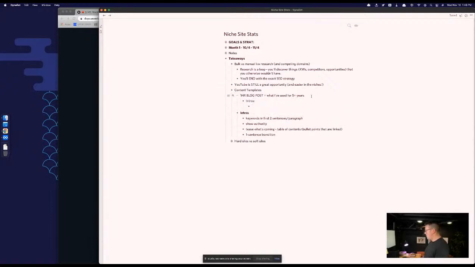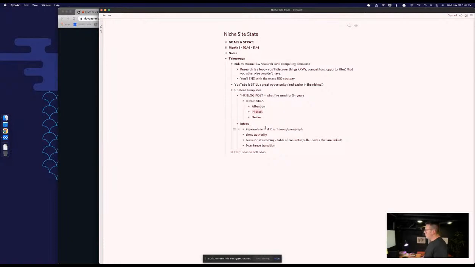Intros: attention, interest, desire. Not so much the action, which is the last part of AIDA. AIDA is a copywriting framework. This is generally what I use, but a lot of the times this ends up being this in some ways, except for this, right? Tease what's coming is usually what I do in the desire phase.